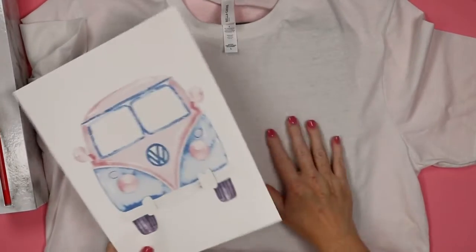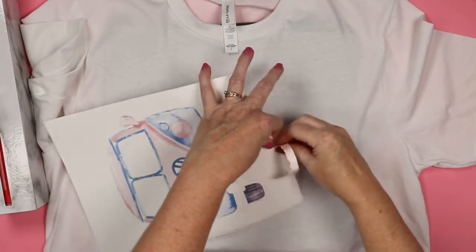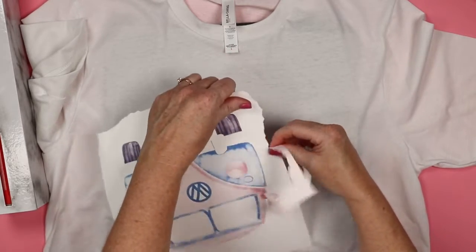And then we want as few press lines as possible on this shirt. So the first thing I'm going to do is rip around the edges of this design. This just makes the lines not as straight, so you can't see them if they do embed into the polyester.